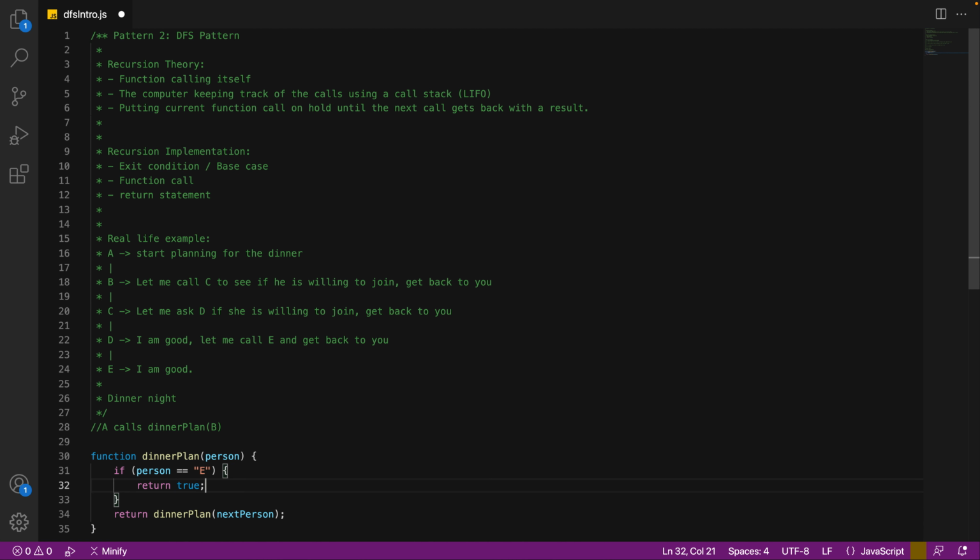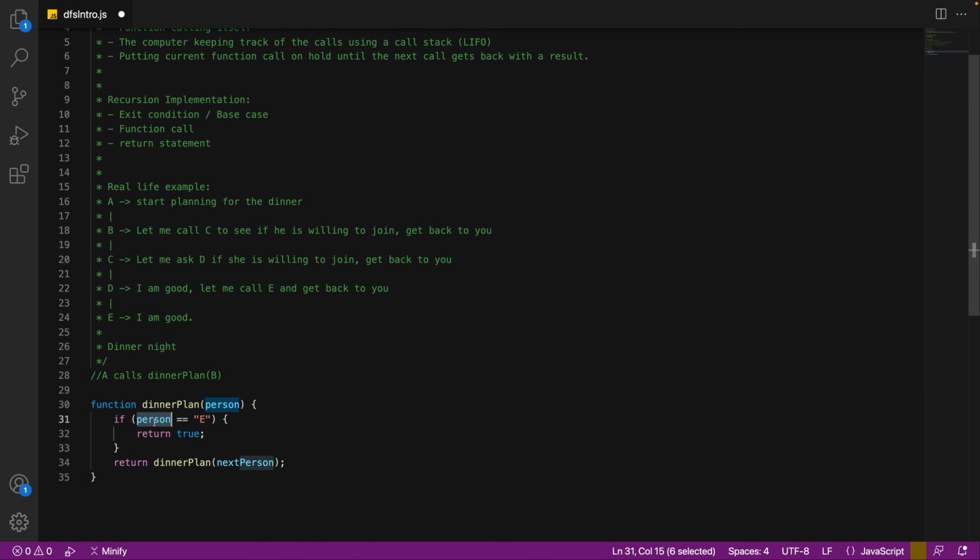Then we know for sure that E is coming, and so the current person relied on E, and so he eventually says, okay, return true, because E is willing to join us for the dinner plan. And so on and so forth, until we get to the very last call, which is A.